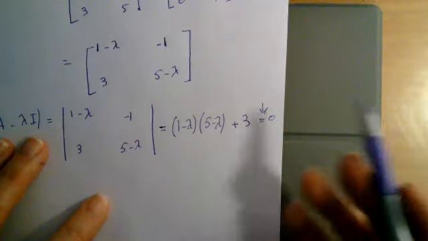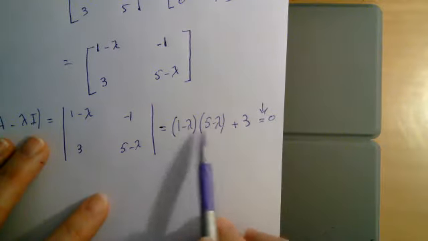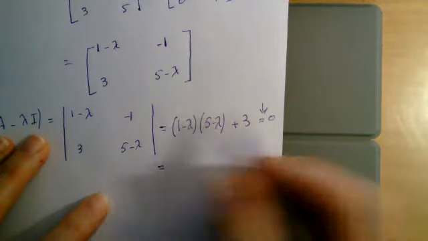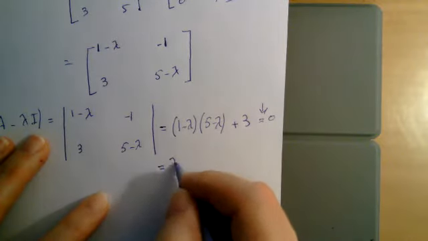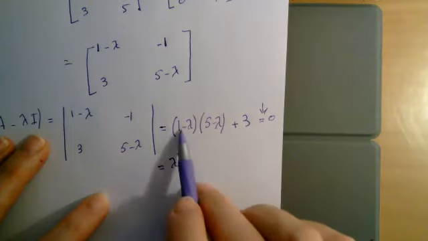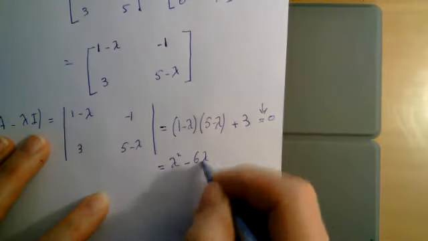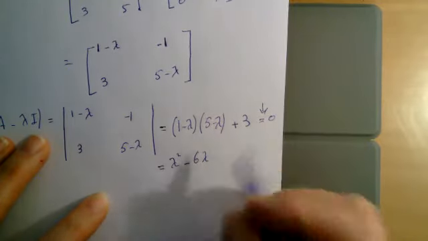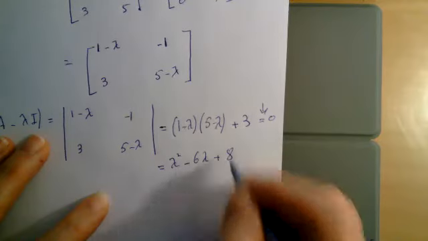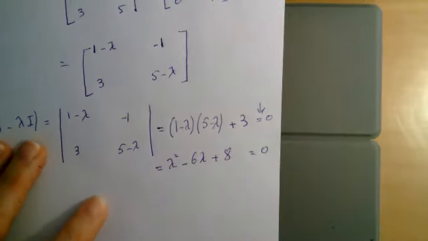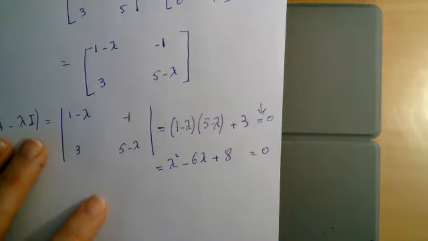The easiest way to do this is to distribute, and then we will solve. So we distribute lambda times lambda. This will give me a lambda squared. And then I will have minus lambda, minus 5 lambda, so minus 6 lambda, plus 5, plus 3, so plus 8. Basically, I want to solve this equal to 0. So that's a quadratic, we will solve it.